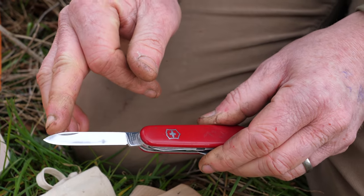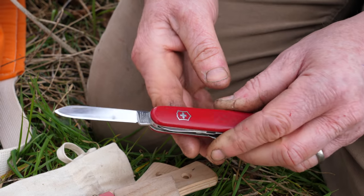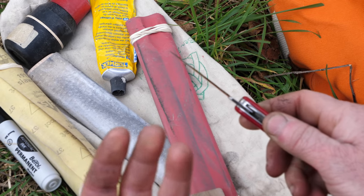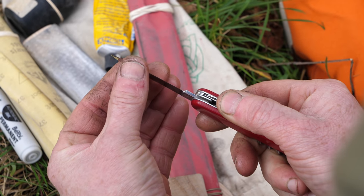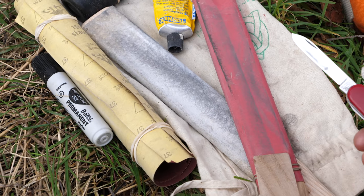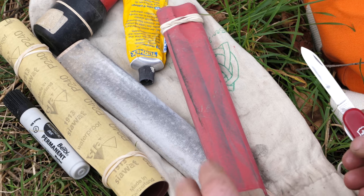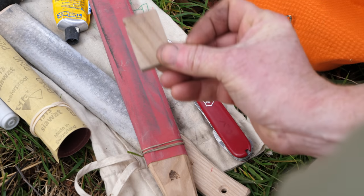This blade has been used over the years, but the technique works the same whether it's a brand new knife or a 20-year-old Swiss army knife. The first thing to do when sharpening is look at the edge itself — if you've got a very damaged or blunt tool you'll see lots of light bouncing off the cutting edge. This isn't looking too bad, but I can feel it's just lost a little bit of its keen edge, so I'm only going to use a very fine piece of sandpaper. I'm using 1200 grit — it's pretty fine and won't remove a massive amount of steel, but will put a really nice edge on there.